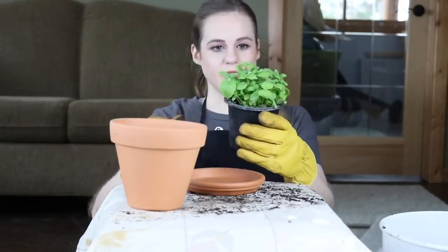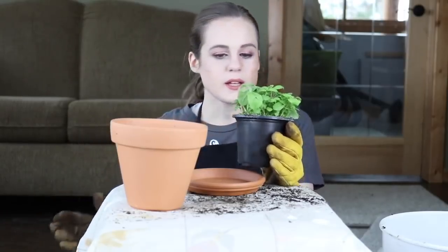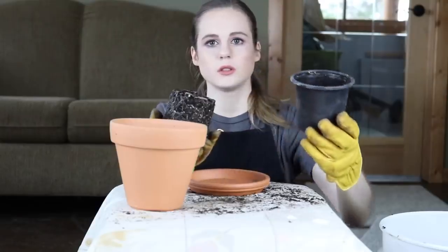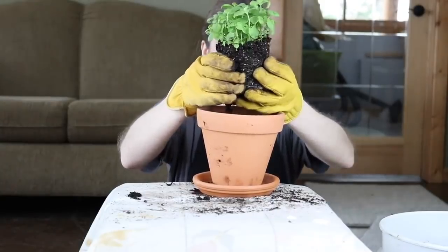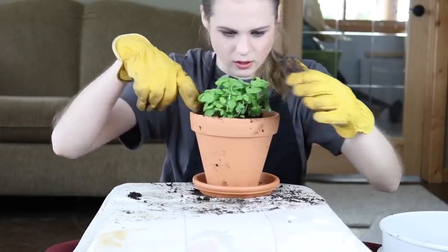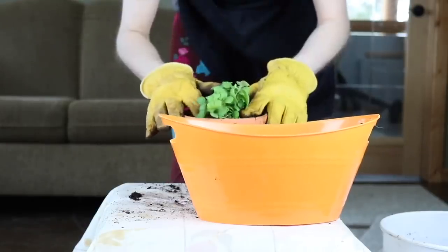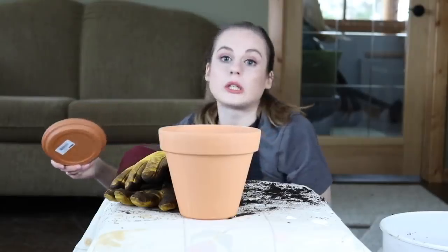Next pot is oregano. This is smaller than the other two plants I have — the basil and the dill — but it's still in the same size container, so maybe it will grow bigger as time goes on. This one feels like it's going to be pretty easy to get out. This one's much more moist — I know people don't like that word, I am sorry. Break up your roots a bit. It's like I barely touched it and water is dripping out. You are not cooperating! Dirt going in here. Now I'm going to add some bunny poop in here — nice and nutritious poop for you. Oh my word, there is dirt all over the place.